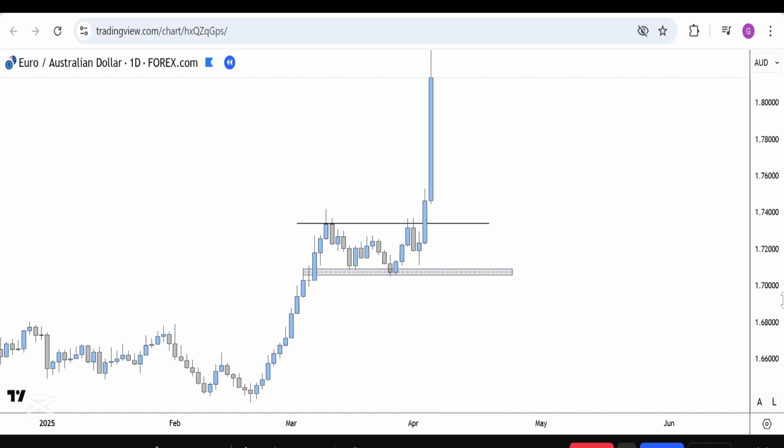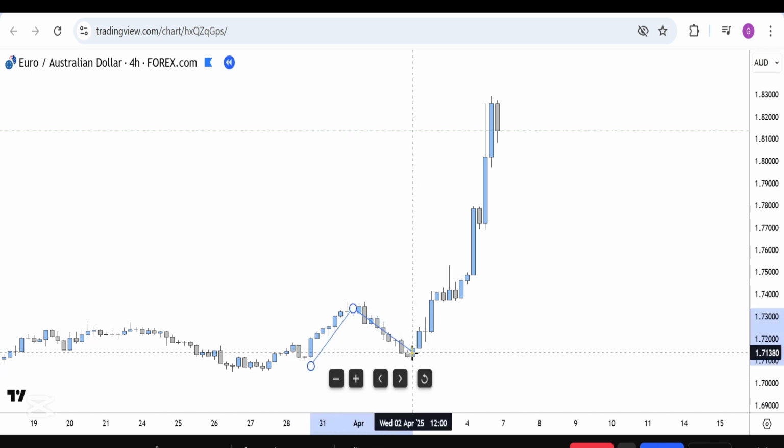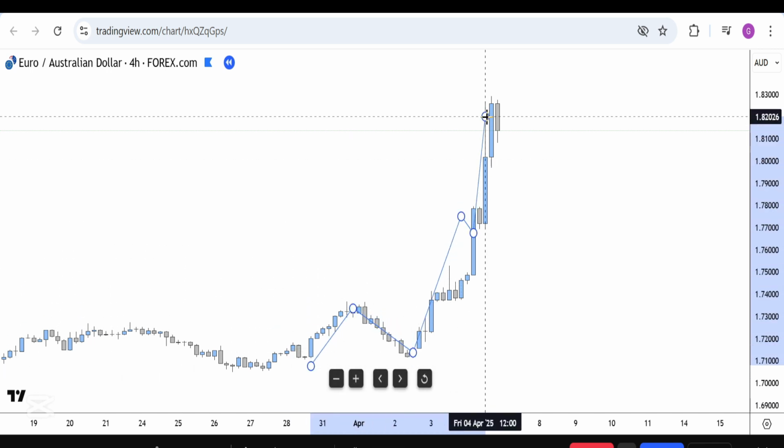But as of now, we don't have any particular setup that we see within the daily time frame, so we'll drop down to the 4-hour time frame to see what perspective we get from it, and if there are also any setups from the lower time frame, which is this time the 4-hour time frame. Now this is the 4-hour time frame, and we see that price has also been making within this very time frame a series of higher highs and higher lows, and so we expect price to retrace to form a new higher low.